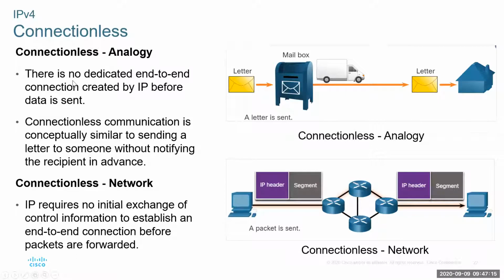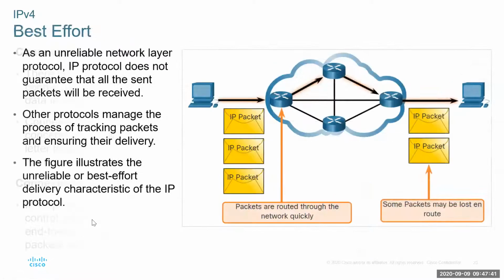So connectionless analogy, this is going to be, we send a letter out, you send it to a mailbox, it eventually gets there, but there's no way to confirm that it's ever getting there on a regular piece of mail. When we send a packet over a connectionless network, it's very similar. So we're going to send an IPv4 header and then a segment, and it has to traffic its way through the network. If you've got some bad routing or something in here, it could just sit here and circle and go around forever.